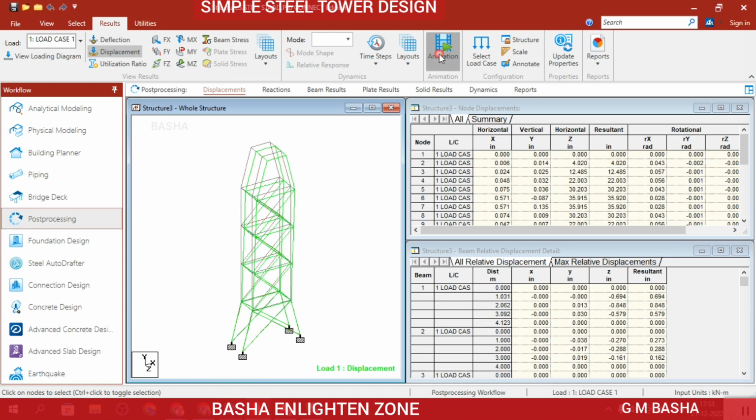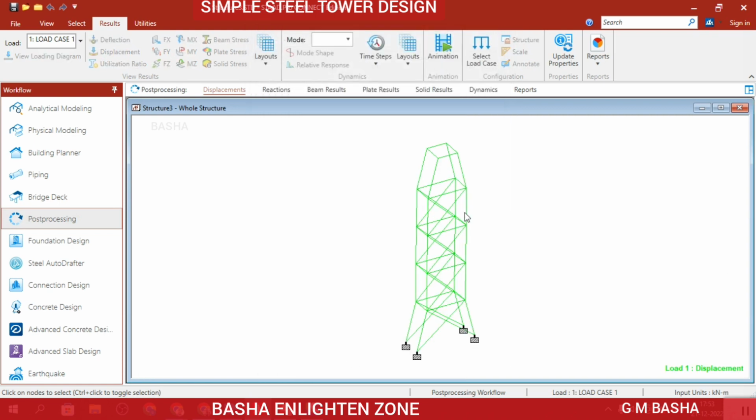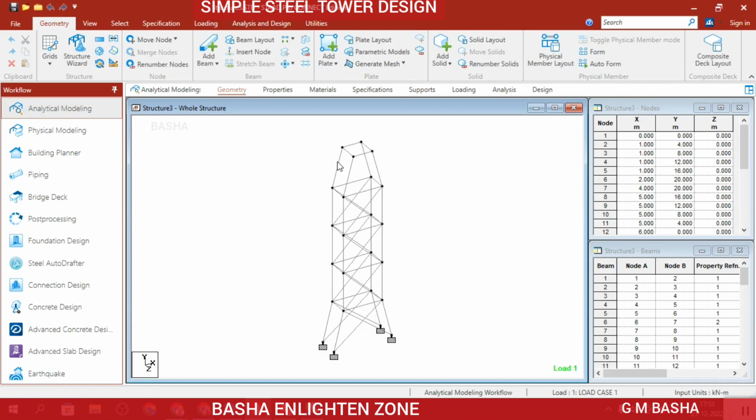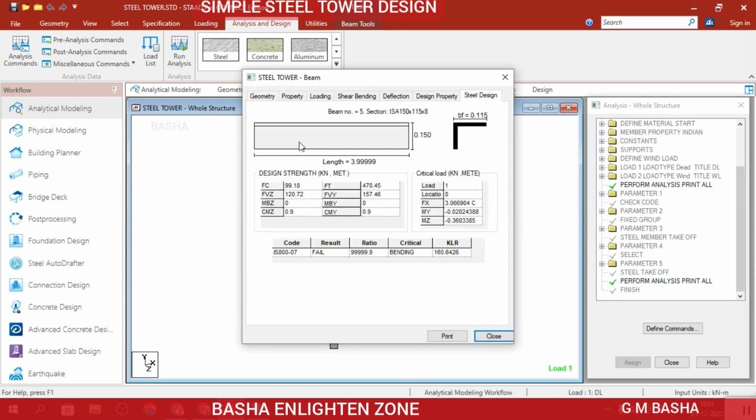Again select the animation tab. See here, is there any deflection? See here, this is how the animation will be there; in the x and y direction, it will be deflecting. And then in the analytical mode, check the steel design. For that you click any particular member and then here choose steel design.